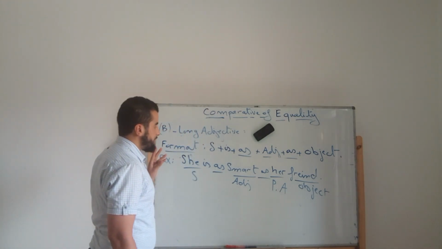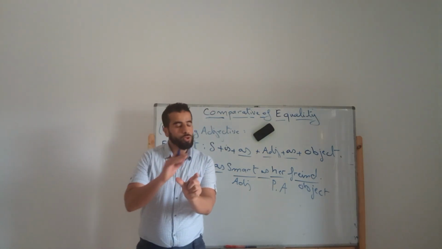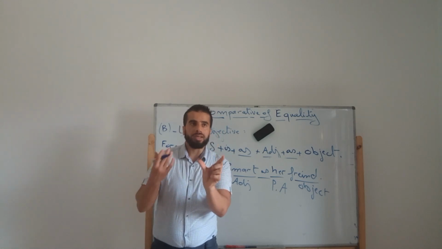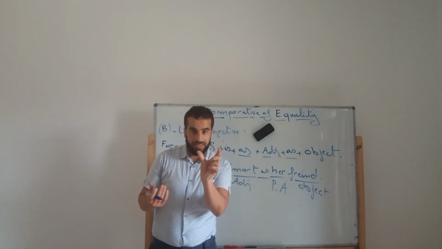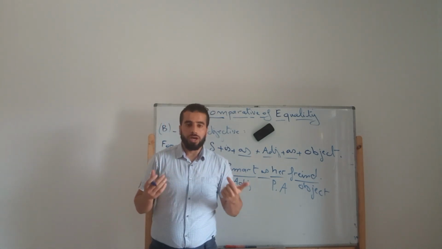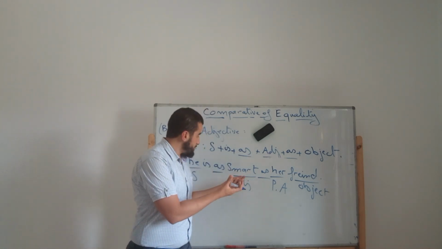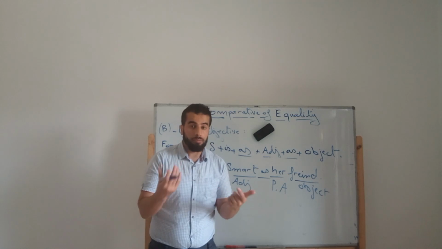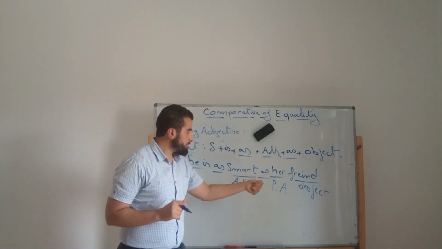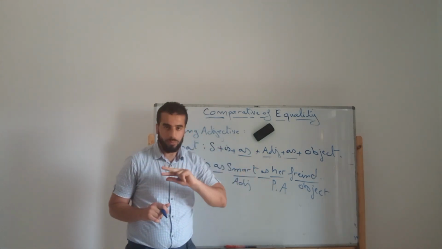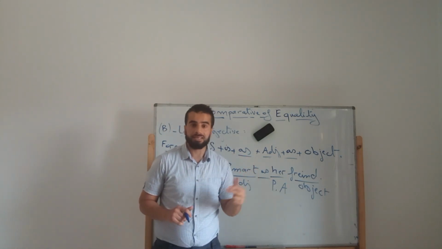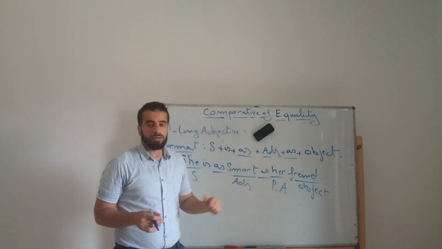This is about equality, meaning do not use more or er. I'm going to use the bare form itself, without using er or whatever. So smart is a base adjective that can be used without er. We say smart, not smarter; we say as big as, as tall as, as intelligent as, etc. So this is about equality.